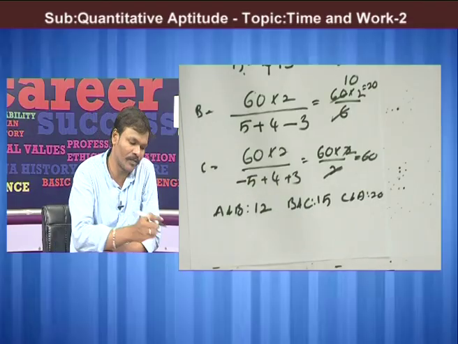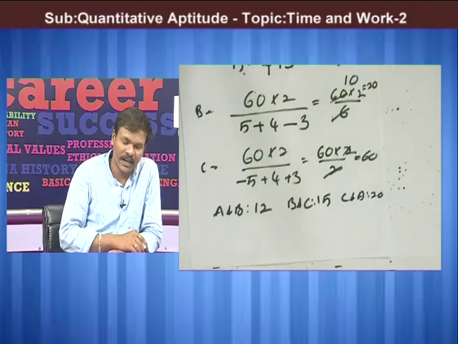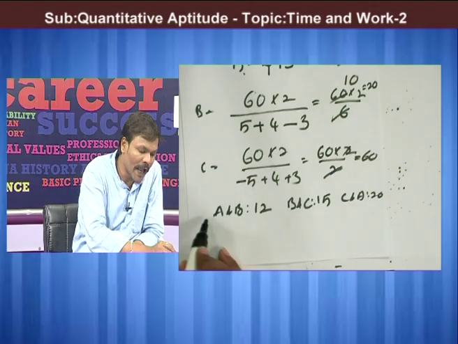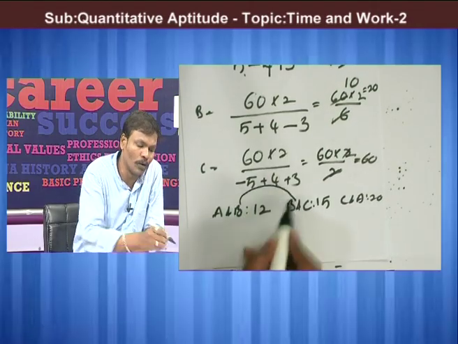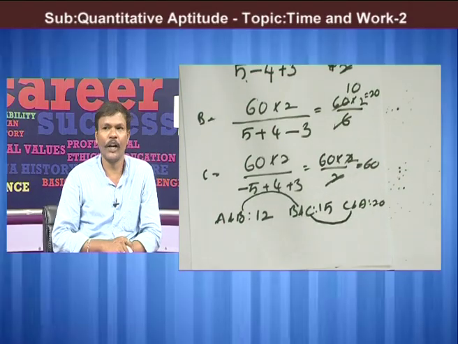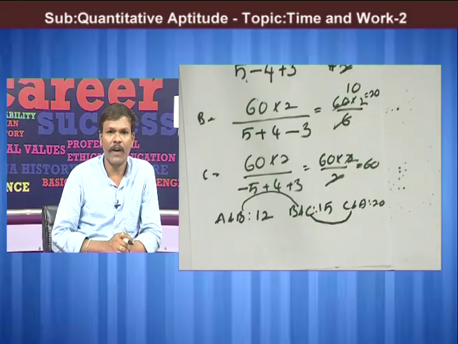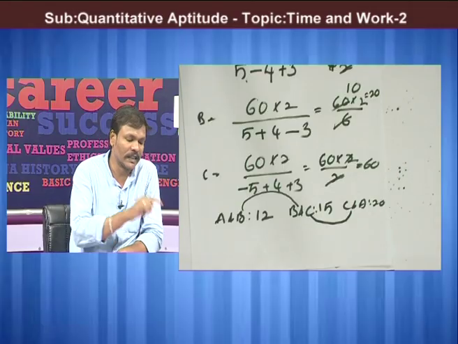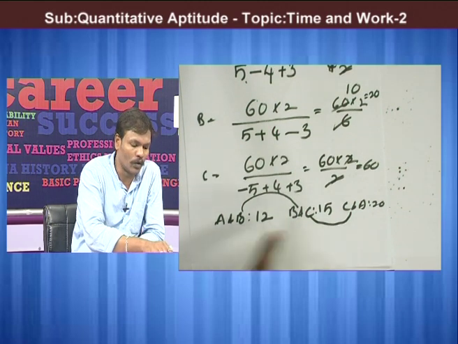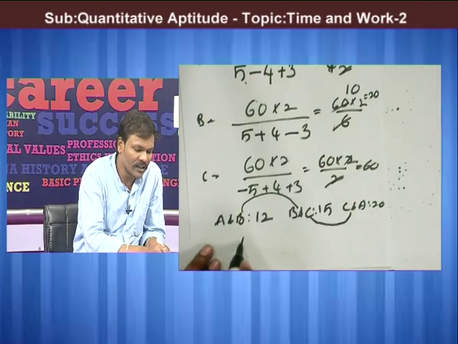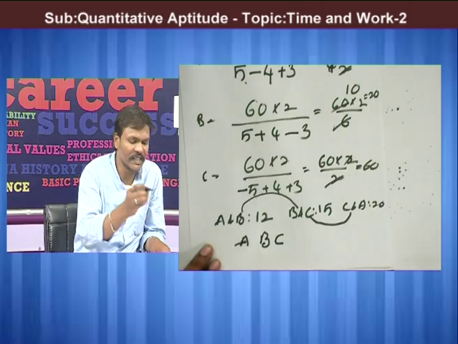And the second condition is, when we have the ascending order, the working persons continue to the next group. A and B, B is continued to the next group. B and C, C is continued to the next group. This is the continuity. So, the first condition is the values should be in ascending order. Yes, 12, 15, 20 is in ascending order. The next condition is the second person will be continued to the next group. B is continued, C is continued. In this problem, who are continued? First person is A, and next B is continued, and next C is continued.